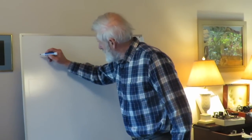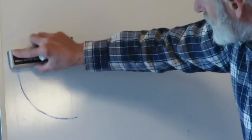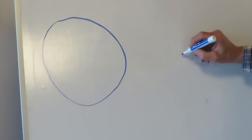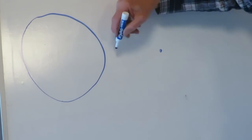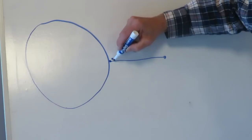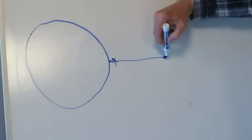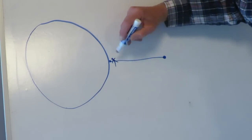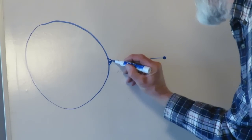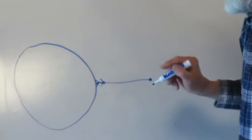Let's look at light. Here's the Earth here. Actually, let's make that a little bit smaller. Let's put a satellite up in the sky here. Now, some of that light from the satellite is coming straight down. If you're standing right here, let's put Joe standing up right there on the surface of the Earth. He looks straight up, and right over his head is the satellite light.